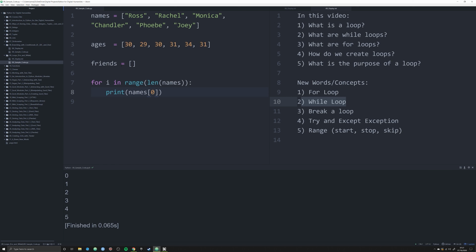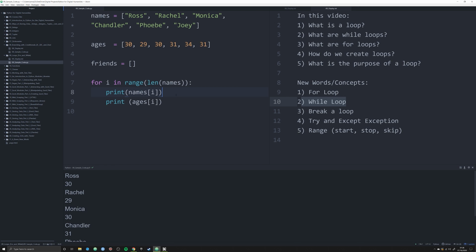If I put in a 0 and I print it, it's just going to give me Ross every time. But if I put in an I, what do you think is going to happen? Think about what I is as an object in this loop. I is an integer. And if I run it now, it iterates across this entire list and prints off names with an index of I. That is how you iterate or move across a piece of data or a data structure through a for loop. And now, if I wanted to do the same thing, print off ages, what should I put in here? I is the right answer. And now I've got all of that data.